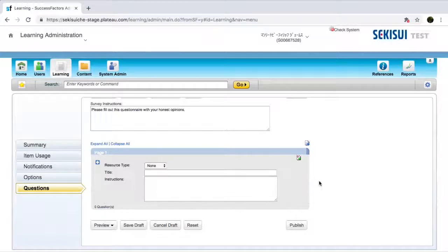To do so, we need to click the question mark and green plus button here. This will enable us to add questions one by one to the first page of the questionnaire. If you plan to write a particularly long questionnaire, you may add multiple pages, and this can be done by pressing the blue plus button just above the page 1 section on this page. For the purpose of this demonstration, I'm only going to create a one-page questionnaire, so I will start by clicking the Add Question button.